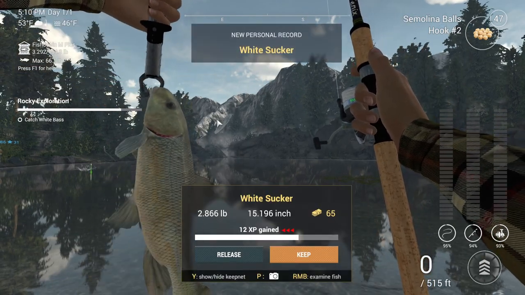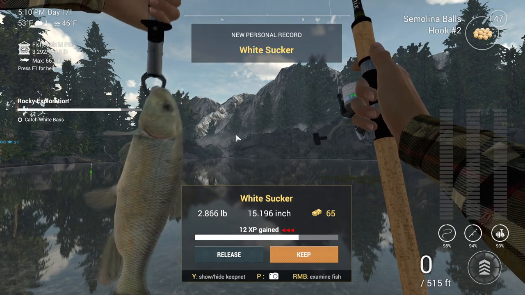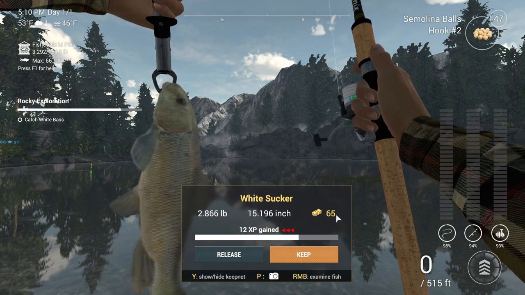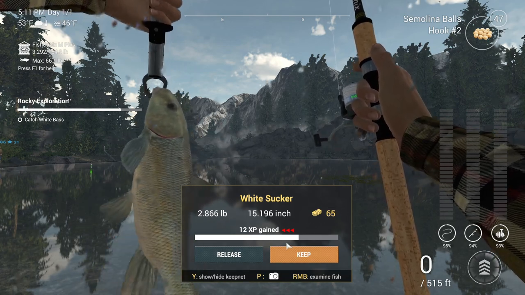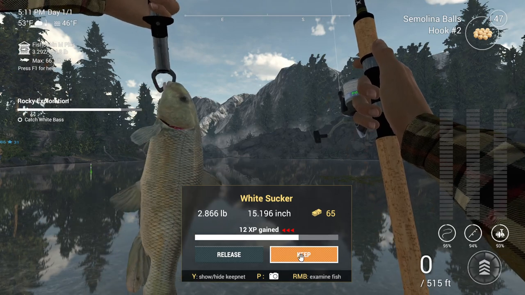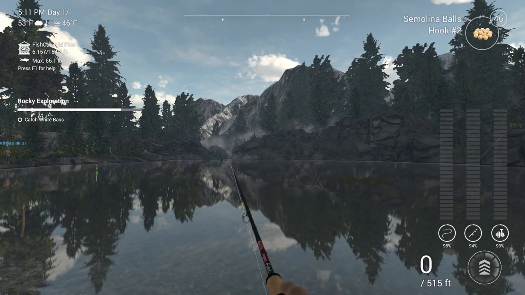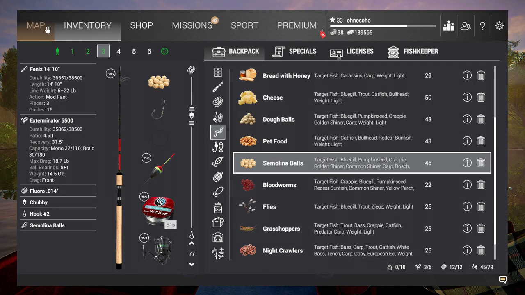Hey, we got our sucker! I looked away for a second, because, you know, it's not the fastest thing in the world. But look at that. We got 70. So it's okay, that's not a great amount. But it's 2.8 pounds, $65, 12 XP. Yeah, we're going to keep that bad boy. Sweet. All right. One last thing on our mission here.